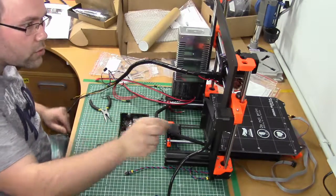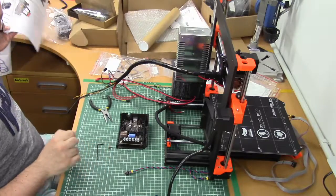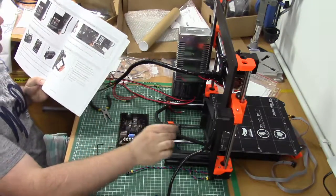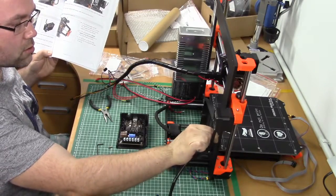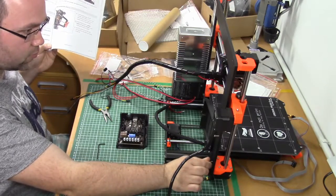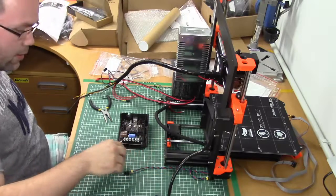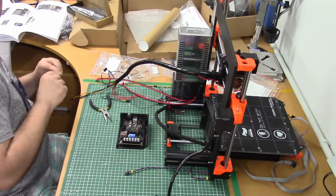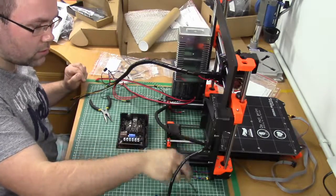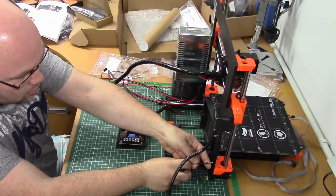Install a few more screws. See, I use the correct holes once again. This one and that one. Tighten them slightly. They'll be fully tightened when the mainboard enclosure is in place.